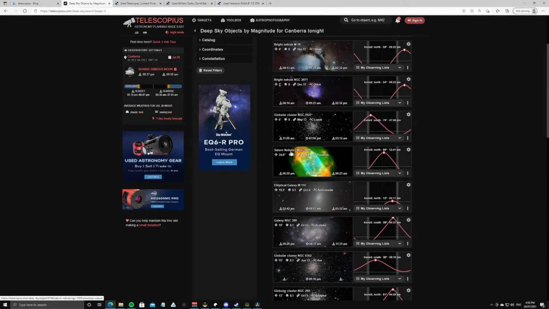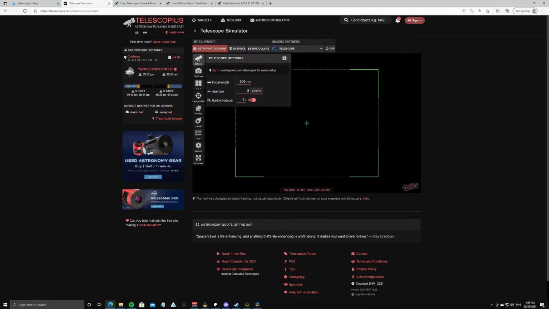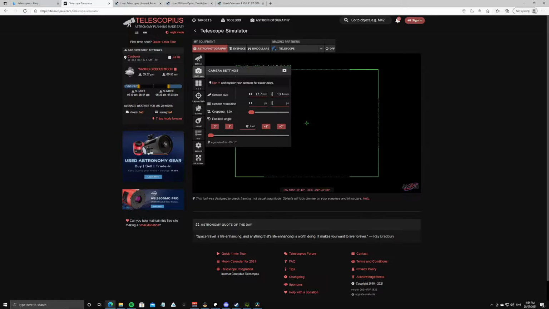Alright, so out of curiosity, I'm going to have a look at the Saturn Nebula. As you can see, it peaks basically just after midnight. So that should be a pretty good target for us to get whenever we get clear skies. So just remember NGC 7009, come up to Toolbox and go Telescope Simulator. You can put in your focal length for whatever telescope or camera lens you're using, and also the sensor size of the camera that you're using. So whether it be DSLR or a dedicated astro camera, these are the settings for the ZWO 1600mm.